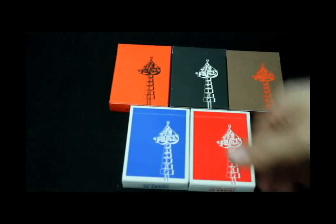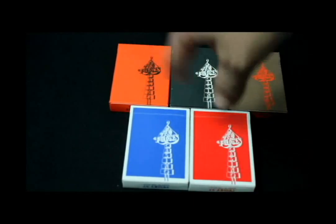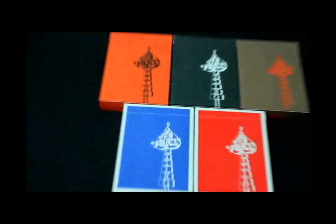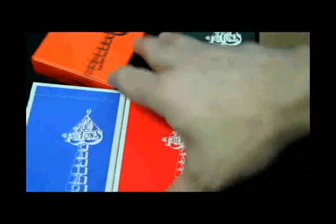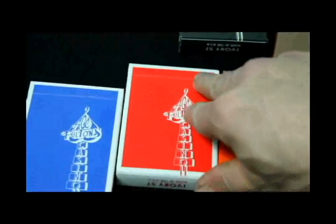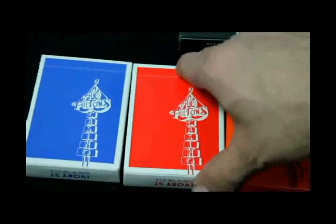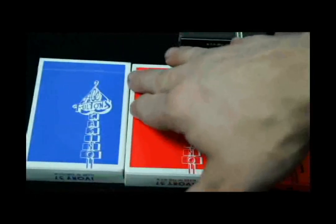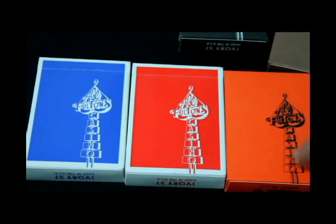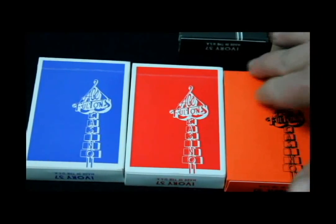Anyway, today we'll be looking at the new Ace Fulton's decks, and I'll compare it to the originals. Let's start with the box. As you can see, the new ones are blue and red, and they actually have white borders, and the Ace Fulton's Casino sign / logo is in white. Meanwhile, on the original, there were no white borders, and the sign logo was in black, as you can see. And it's just a solid color.